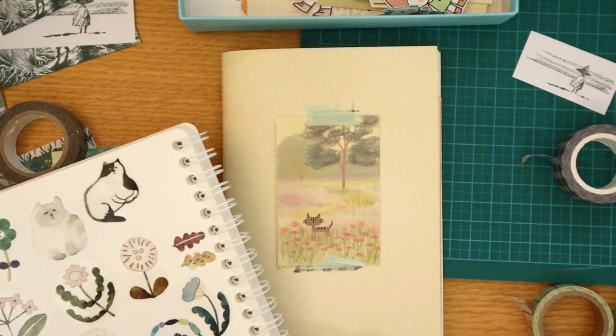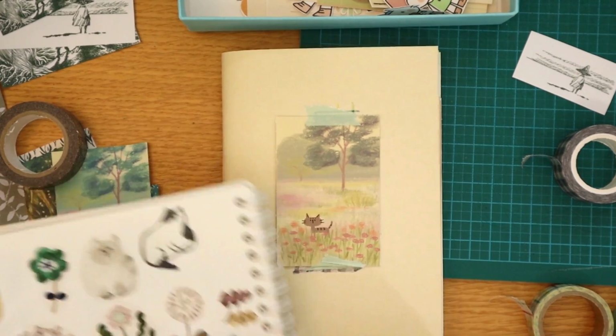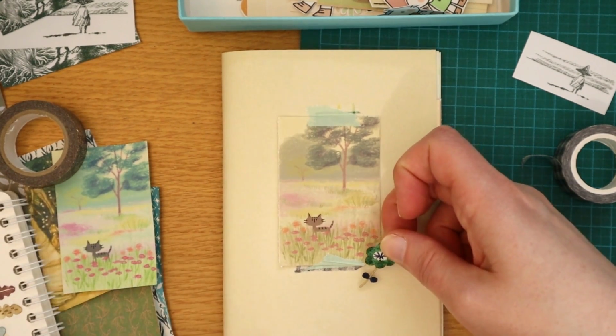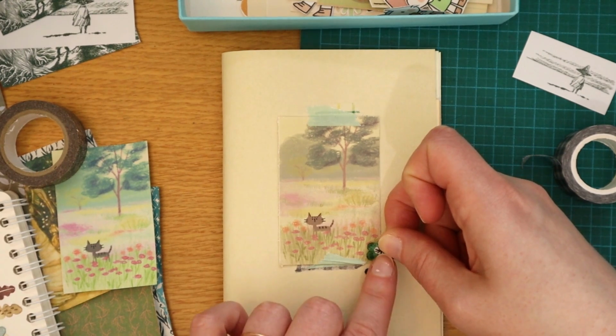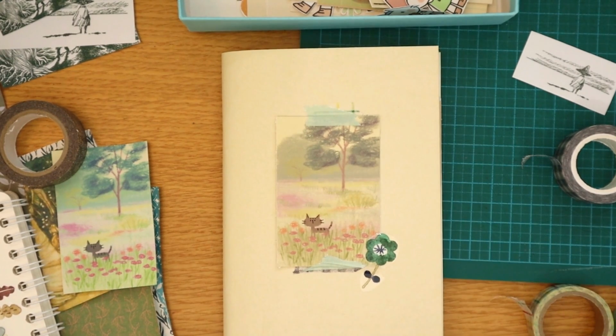And the question also is, do I stay within this sort of muted color palette, or do I break it up and go for something a little bolder to make the whole thing a little zingier? I think this is nice. Yeah, let's add some zing. There, cute. Okay, and birds?